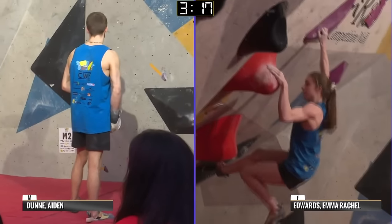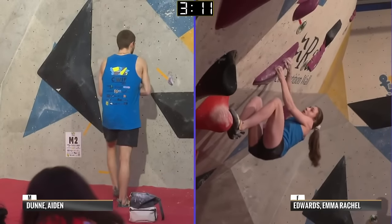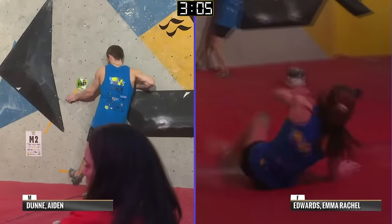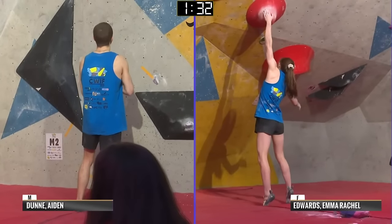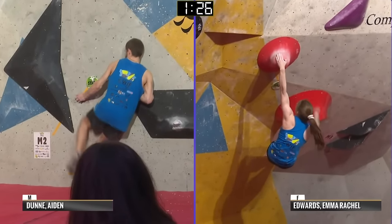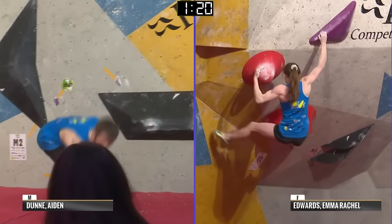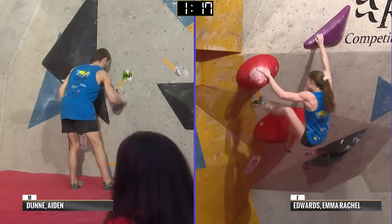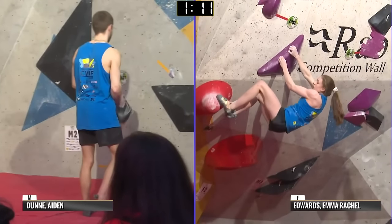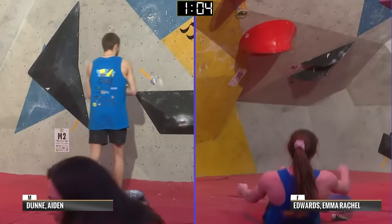We've got Emma Rachel Edwards and Aidan Dunn. Emma's up and established, into the meat of this climb. This is a really physical boulder for the women — it is fighting the whole way up. She really needs to stay connected. A big slip from her. The first foot chip for the men is really, really vertical — they're trying to force a right foot, left foot high. But obviously that makes it very, very insecure and hard to pull on with these small handholds. So yeah it's a tricky one for Aidan. Emma meanwhile is up on the right-hand side of your screen, fighting — she's going to need to really battle through these last holds, but unfortunately doesn't quite stick it.